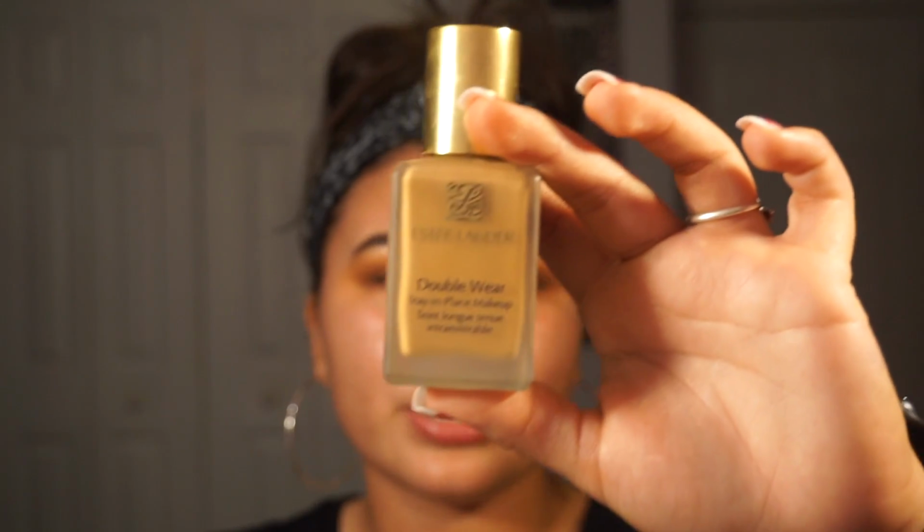Okay, so now that we are done with the eyes, I'm not going to do a wing because, like, I don't want to today. I'm going to go in with foundation finally. And we're going to go in with the Estee Lauder Double Wear foundation. Literally, if you want to spend a lot of money on a foundation, this foundation is so good. You can use it when you want to go for a natural vibe. You can use it when you want to go for full glam. Like, there's in-betweens on this one. This is also in the shade Toasty Toffee, or 4W2. It's $42, yeah, like, it took me 2 years to get this foundation.